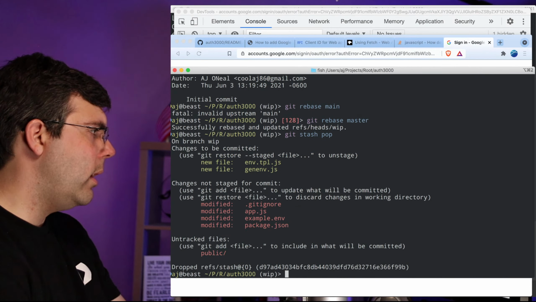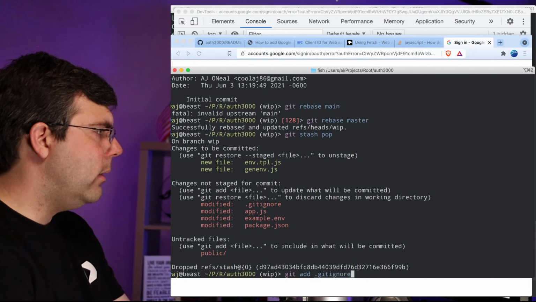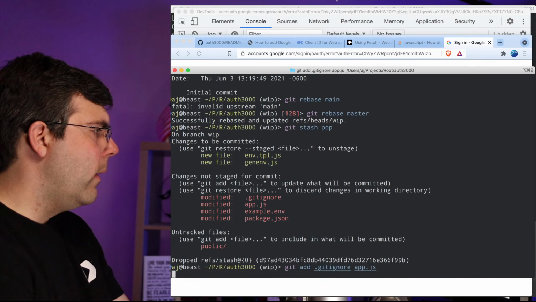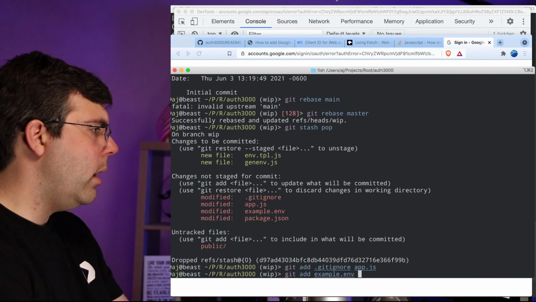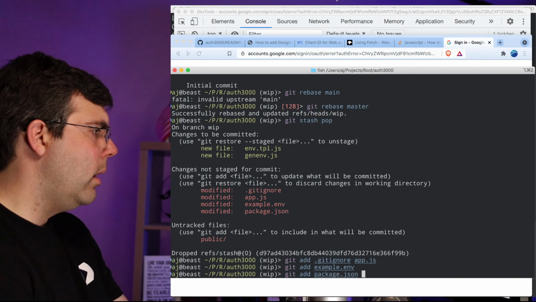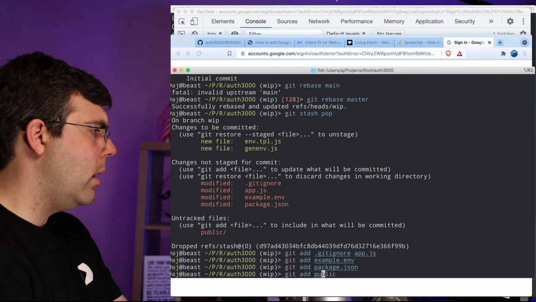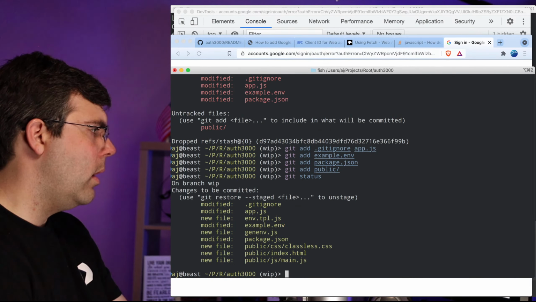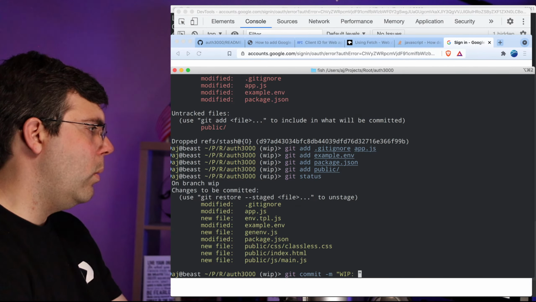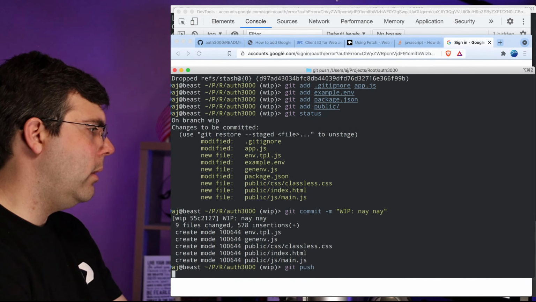So stash pop should work? Yeah, okay. So let me go ahead and stash everything that is working, and I'm going to undo this commit later. But just for right now, I'm just going to do WIP. And let's get that pushed.